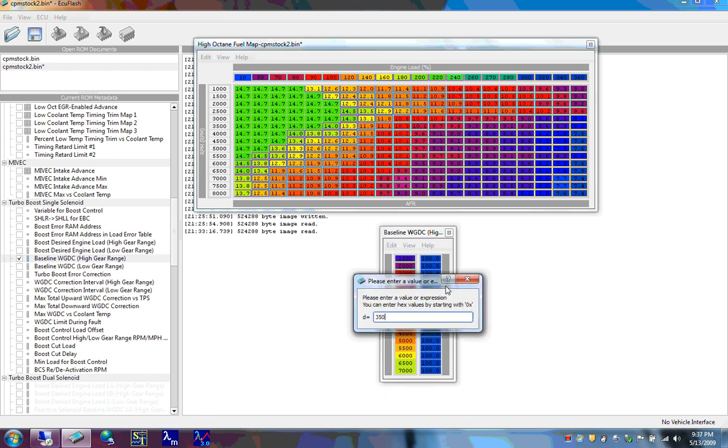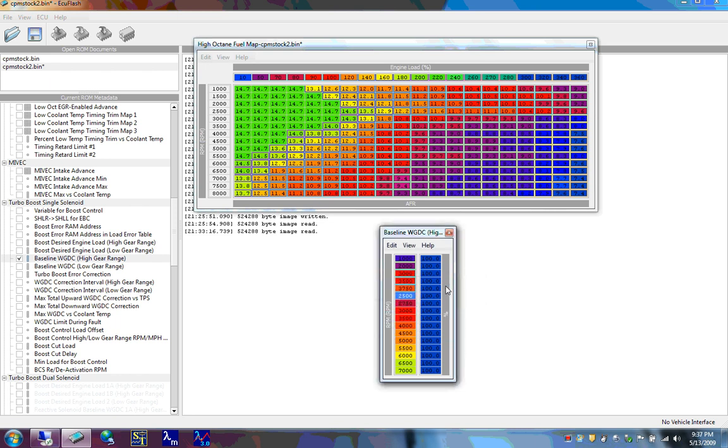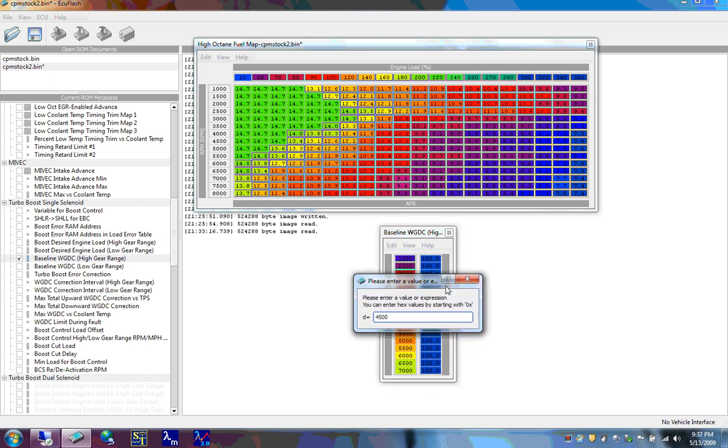And then maybe now I'd like to use 500 RPM increments and maybe even 250 RPM increments, where boost is really starting to pick up now. And that's when I really need to get specific as far as how much wastegate duty cycle I'm utilizing.